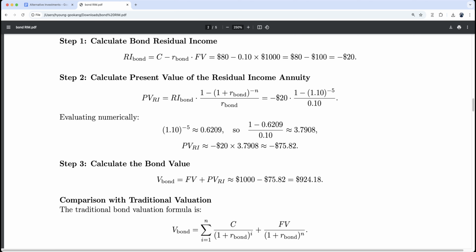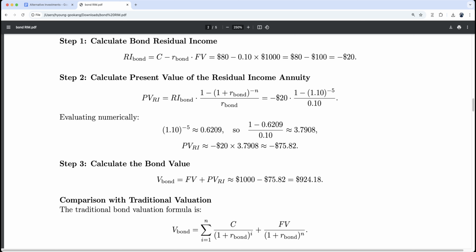Discount bond means that the value of the bond is lower than face value. It is discounted. Sometimes the value of the bond is higher than face value. In that case, it's called a premium bond. When do you think bond value is higher than face value, so that it becomes a premium bond? Natural, right? When coupon rate is higher than its opportunity cost. When residual income is positive, present value of residual income is positive, then it is a premium bond.